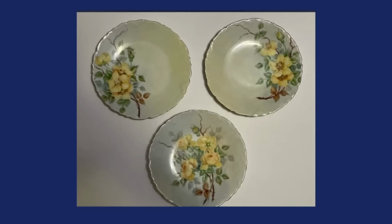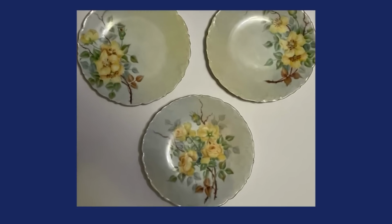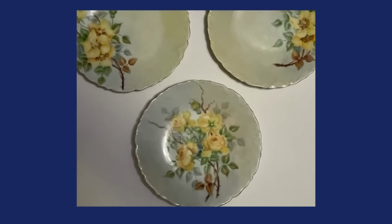You're teaching me so much stuff very fast, Dr. Lori, she said to me. She said, but I remembered what you said. You said, if there's a set, buy as many as you can, buy the whole set if you can. I always say that. Make sure you buy the set, keep the sets intact. And if you, in fact, can see hand painting or handwork, quality is going to drive value. She said, with all of my discounts, I got them down to 99 cents a plate. 99 cents a plate. So I said, well, that's great.